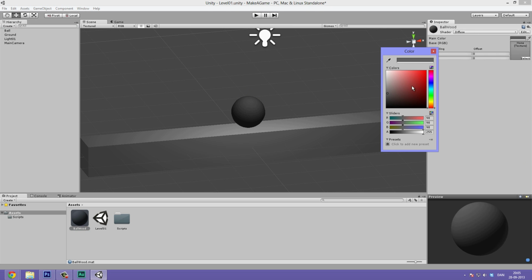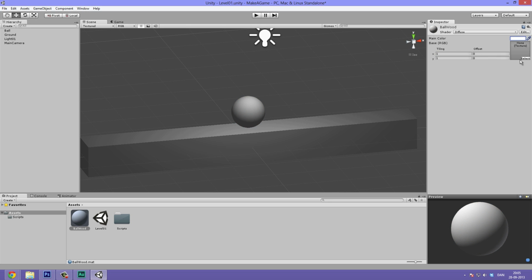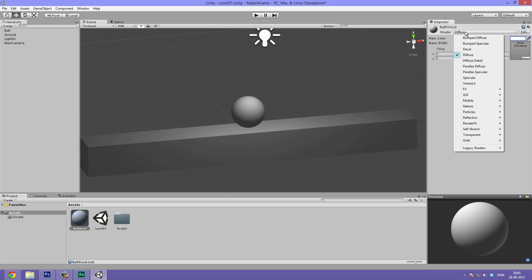Cool, so what we want to do is we want to make the color all white again. You can also make it red and others, but we're going to be applying a texture, this one, so we won't be needing the color too much. You can see up here you have a property called shader, and here you have a lot of options. This won't make a lot of sense at the beginning.